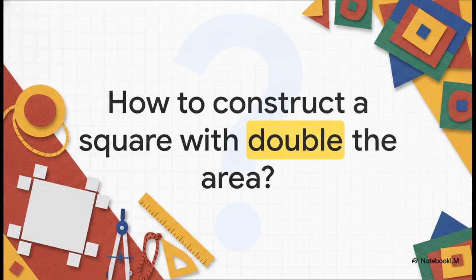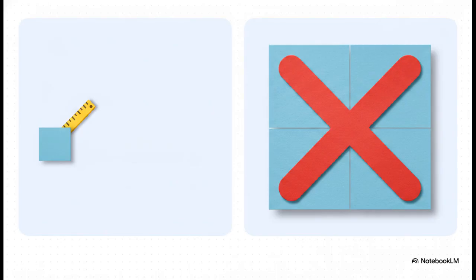No more, no less. I mean, your first instinct might be the most common one. Why not just double the lengths of the sides? Say your square is 1 inch by 1 inch, so you just draw a 2 by 2 inch square. But actually, scratch that. If you really think about that for a second, you end up with a square that can fit 4 of those original squares inside it. Doubling the sides makes the resulting area 4 times larger, not 2. So yeah, that approach doesn't work at all.